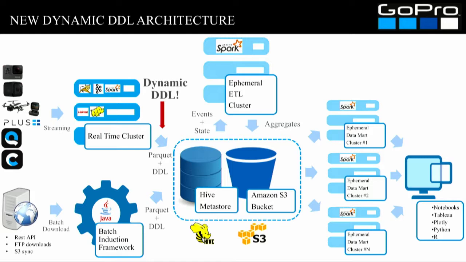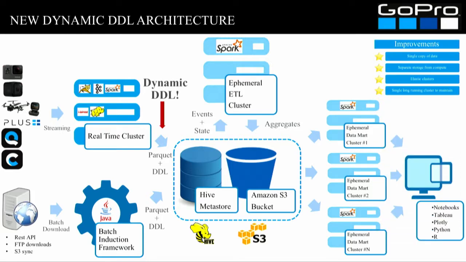And then same thing for the data mart. You'll see on the right side there, it's no longer just one data mart. We can have more. We can elastically scale up the clusters. So we can just make the clusters themselves larger, because the clusters are purely compute. The storage is separated from the compute. Or we can just add additional clusters if we wish. And then we also added the ability to use Spark notebooks for all of that.